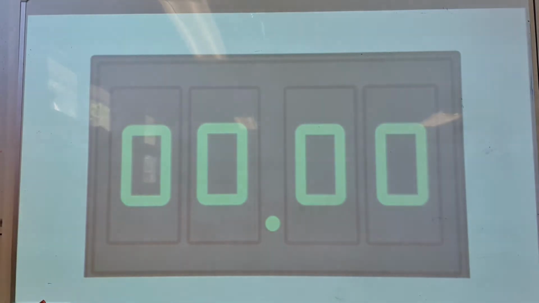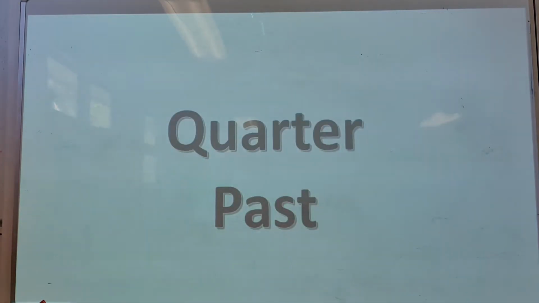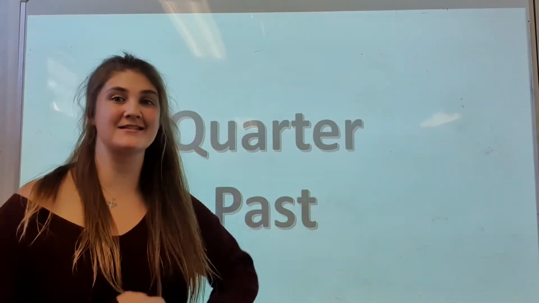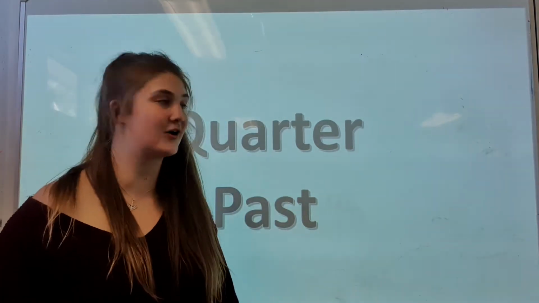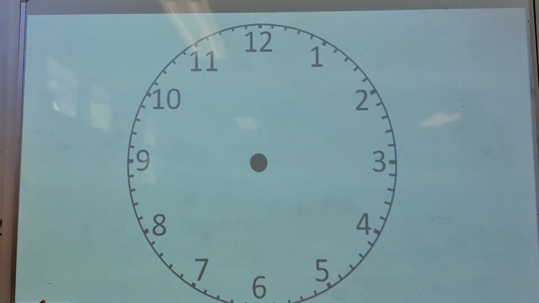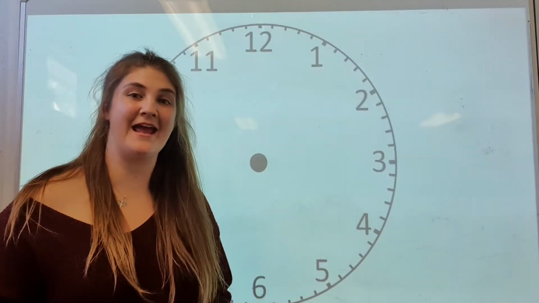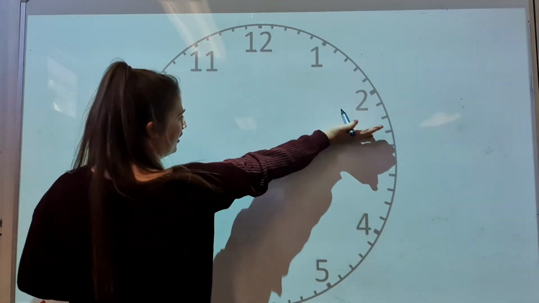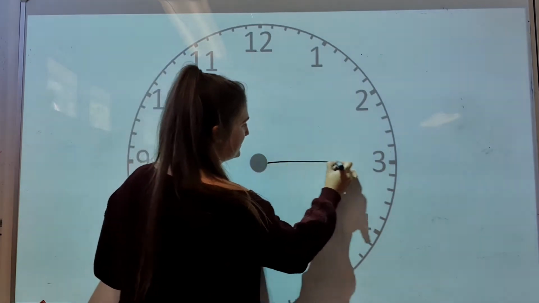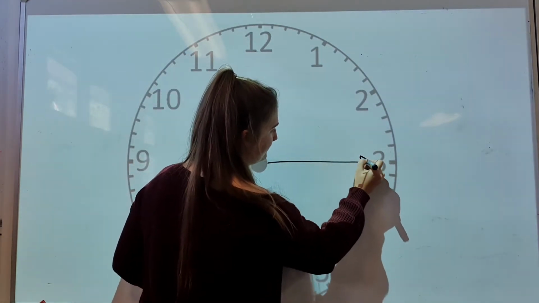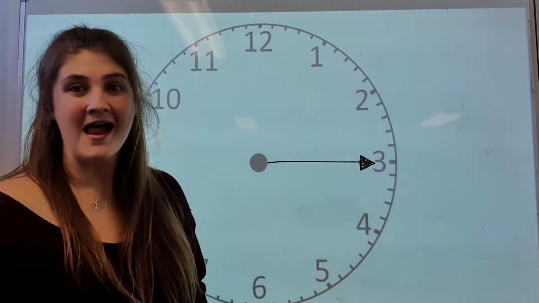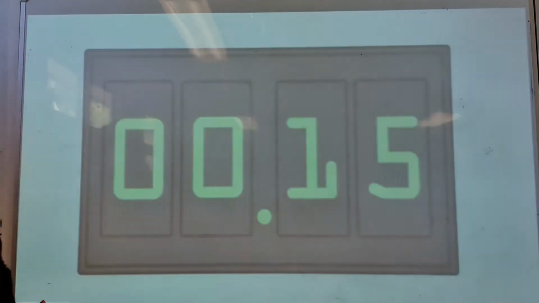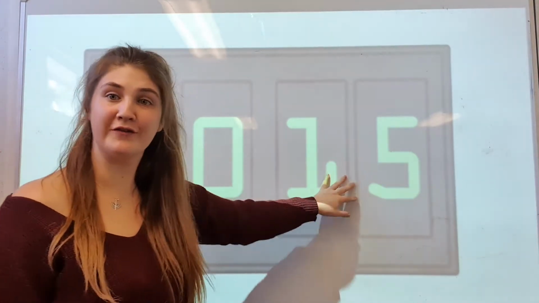Now let's look at making our way around the clock. Quarter past. Now this is the concept that we've been learning in the last few weeks. Quarter past, making its way a quarter way around the analog clock. Let's have a look at what it looks like. When we have the minute hand, when we're talking about quarter past, has made its way a quarter of the way around the clock, 15 minutes, and is pointing towards the 3. All right? Now, when we're looking at the digital time, we have our 15 here.